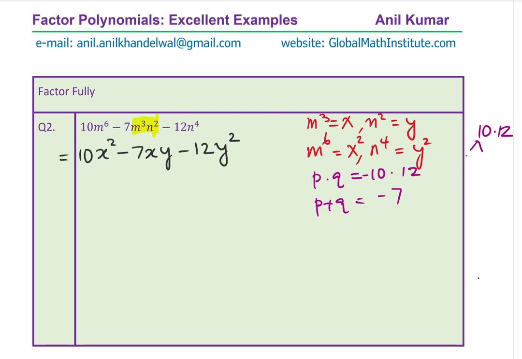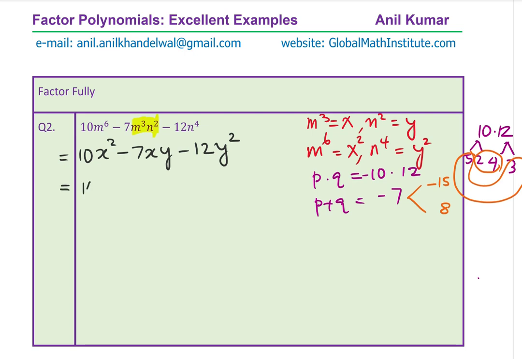So 15 and 8, how do we get these numbers? So 10 could be written as 5 times 2. 12 can be written as 4 times 3. Now here you can make a combination as 4 and 2, 8, and 5 and 3, 15. Do you see that? So by factoring the individual terms, it becomes simpler. So what we could have here is, since we want negative 7 as a sum, negative 15 and plus 8 can work for us. Perfect.